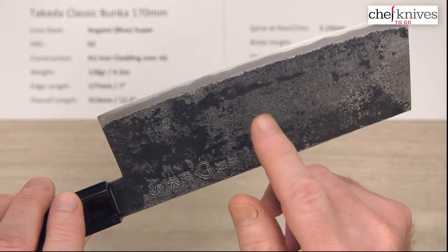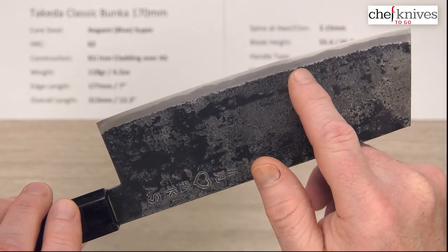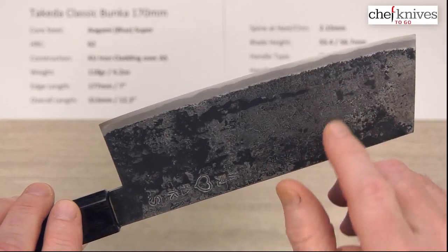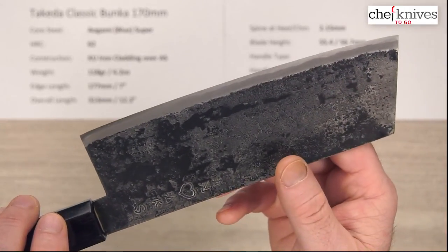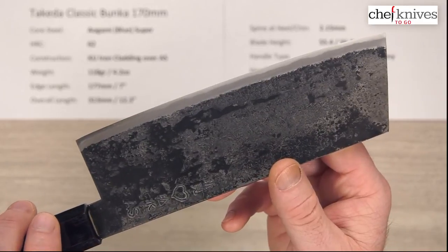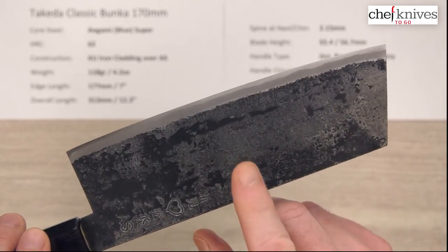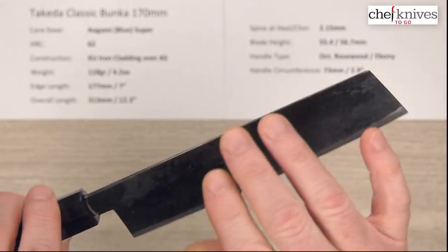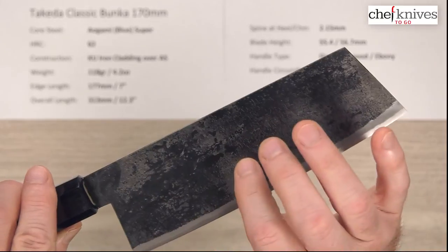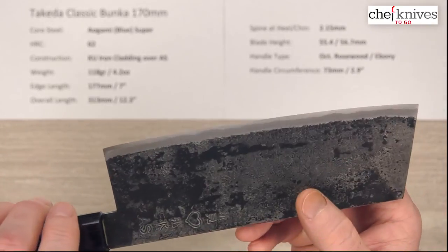You can see the blade road. They do a single primary bevel that goes all the way to the edge — this is what they call zero grind. On either side they take it right down to the edge, so you don't see any kind of secondary bevel on these. Even despite how thin these are, they still have a little bit of a concave facet from the spine, and then it thickens back up right before you hit the grind. The food release on these is absolutely excellent.